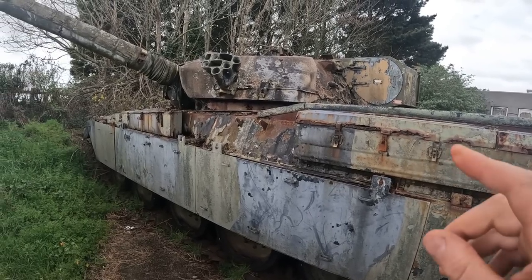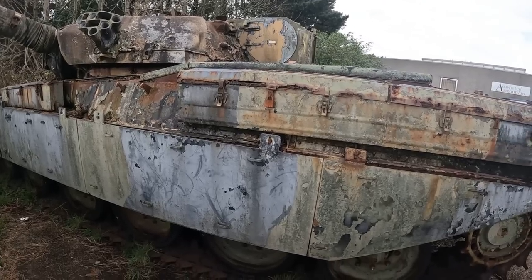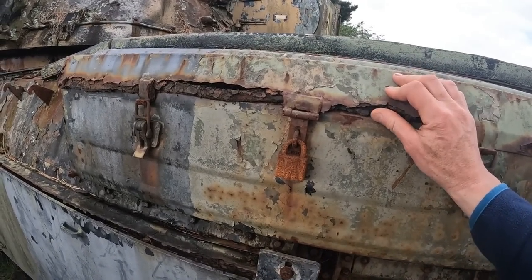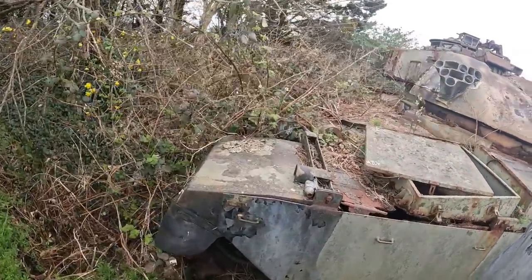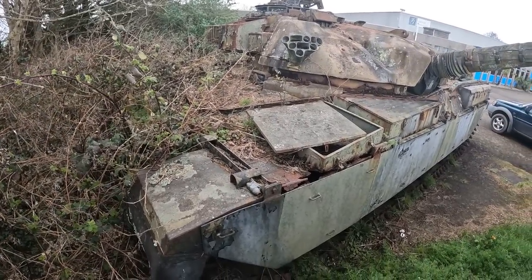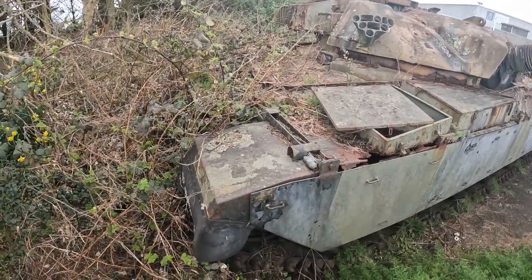So this is the one with the added armoring on the turret, which we'll show you in a second. And yeah, still got its side skirts and all its bins. They're all looking a bit worse for wear, as you can see. And we're going to get up on it now and see how bad it is. It looks like it's been in the hedge for a while and everything's looking pretty bad, but it's going to be very interesting to see what it's going to be like inside.